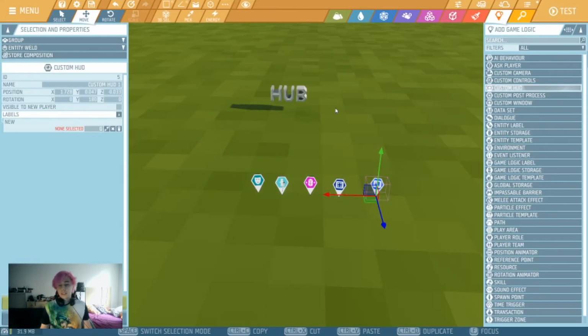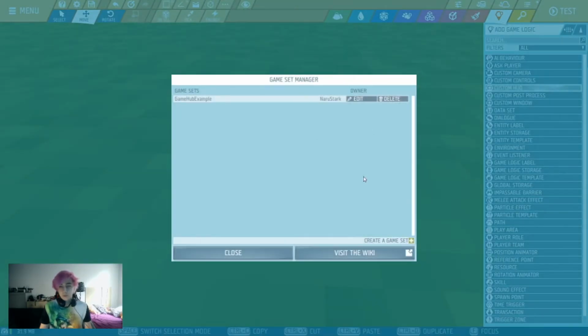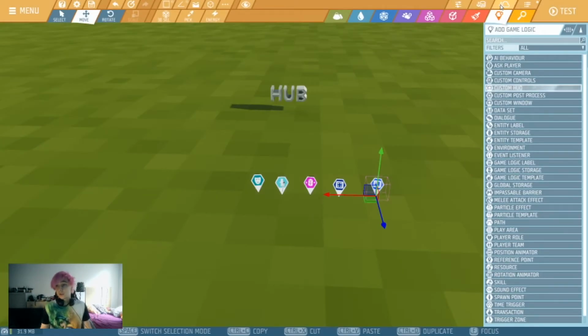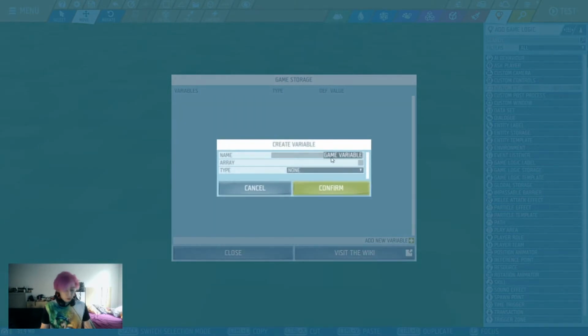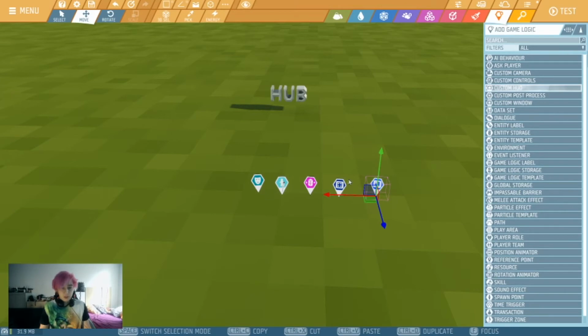So we can display how many experience we have, and of course in your game you want to divide it into levels. But that would be for another video. If you want help with that, just let me know, and I'll create a video for that one. But right now, I think we can leave it like that. So let's suppose that we want to show our experience count just in our game hub. That means we don't really need to have this one in a game set manager. We want to just create in a game storage our total XP and type number. This is going to be bound only to the hub game, and we won't have access to it in our other games, but we don't really care about that, right?